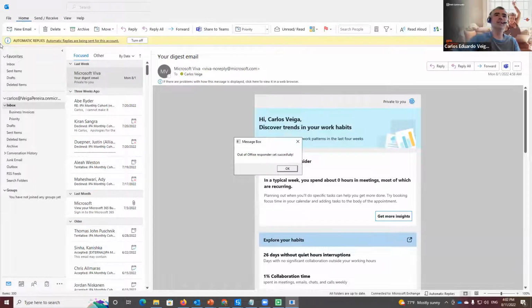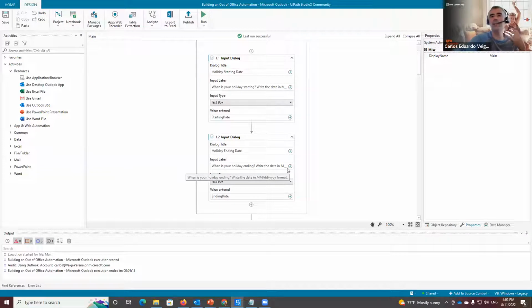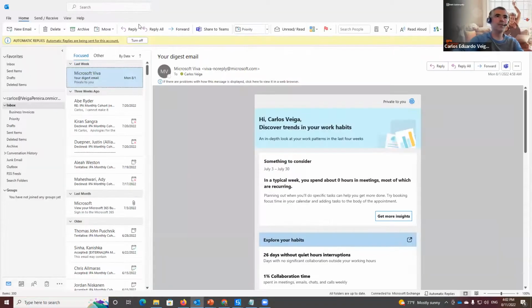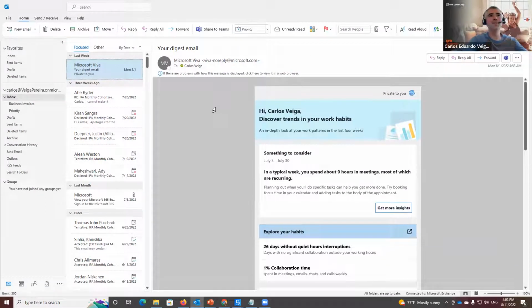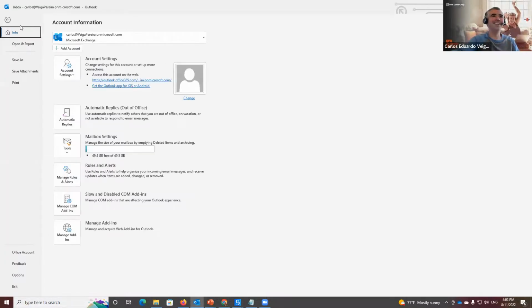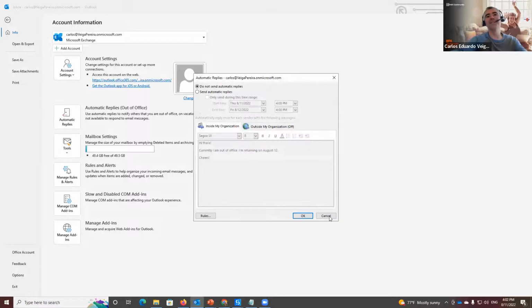But it did the steps that were done kind of through the interface. Can we send email like that? Yes, we can. Can we do anything similar like that? Let me just turn these off. I don't want folks to really think I'm on vacation. Did it disable? Yeah, okay.